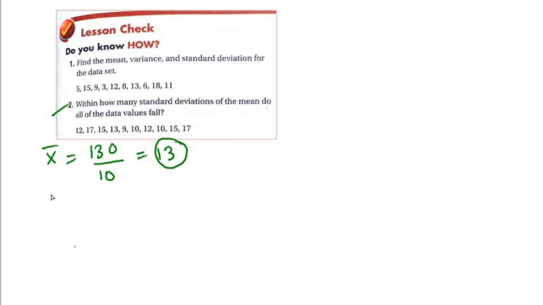Again, we make a table to find the standard deviation. Here we don't really care about the variance, we just care about the standard deviation, because the question here is about the standard deviation. If you have repeated values, you write them again. When you find the standard deviation, sigma, it is 2.76.